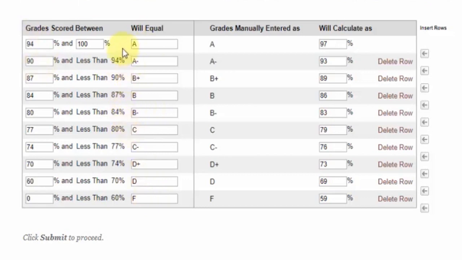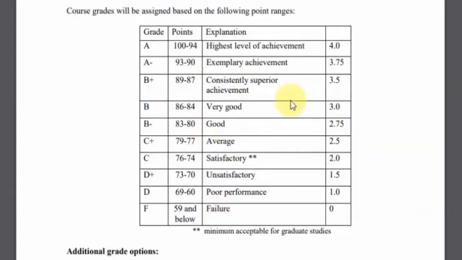I'll show you what I mean by the grading schema. Sometimes on a syllabus or by department, you'll have a set point value for what each letter is going to equal. Over here in this tab is someone's syllabus, and they have a grading schema here, just letting their students know that to get an A they need 100 to 94 and so on.